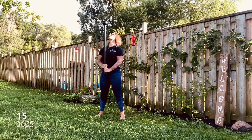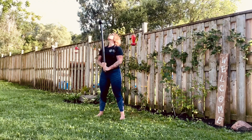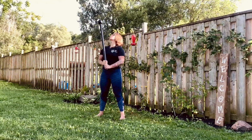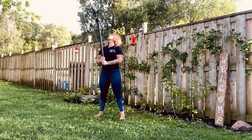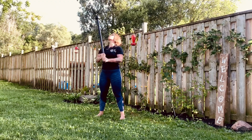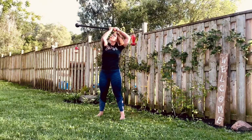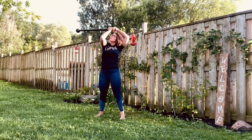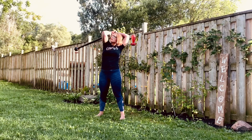From here, you're going straight into your 15 360s. So again, going in the direction of that top hand, pulling down to your belly button, slight pause as you bring it up and over the other side. Remember, with your 360s, you let that mace head feel heavy, tipping to the side. Lift your hands straight up in front of your face, bringing your elbows beside your head, getting a nice strong pendulum swing, and then pulling it back over the shoulder.